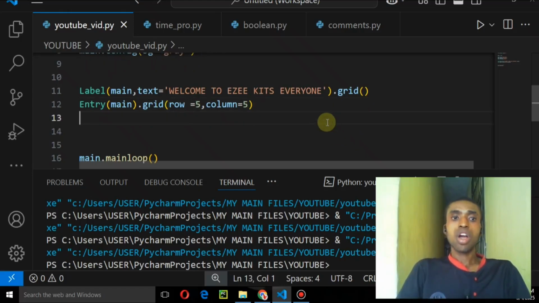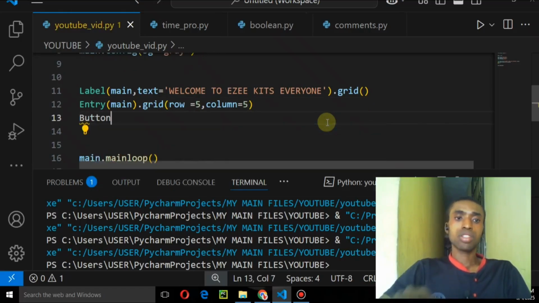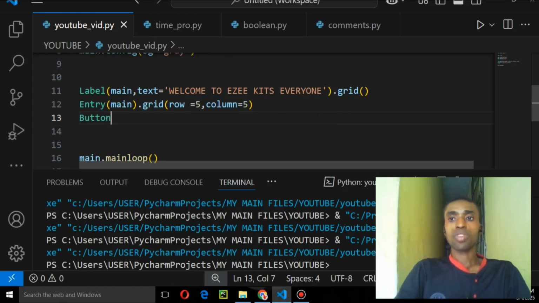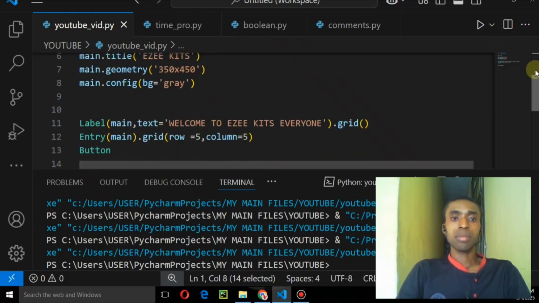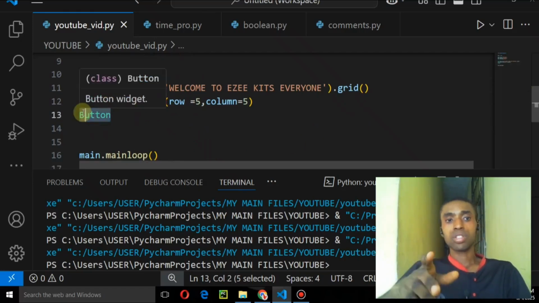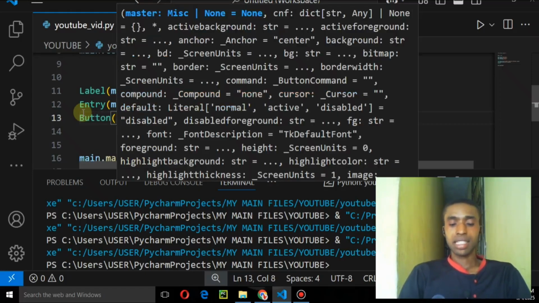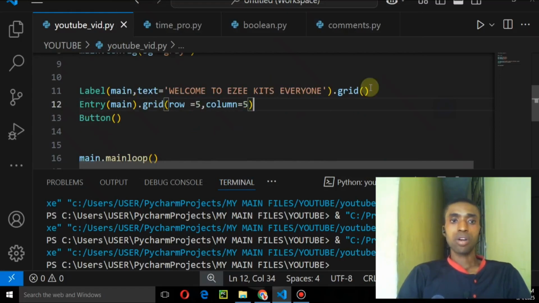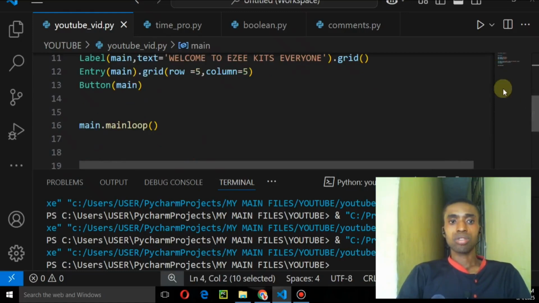It's basically simple. We can just say Button, and we're able to handle it this way because we imported everything from Tkinter. So instead of writing Tkinter.Button, you can just call Button directly in this environment. The first thing that Button takes is the variable that holds the main application, which is going to be main. This main is for this Tk main.